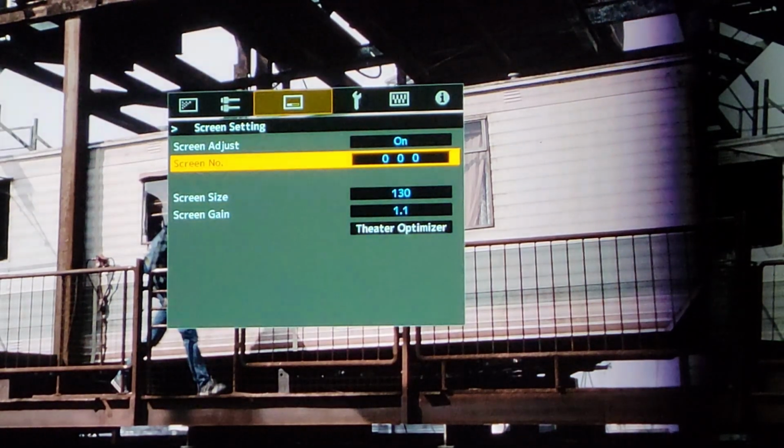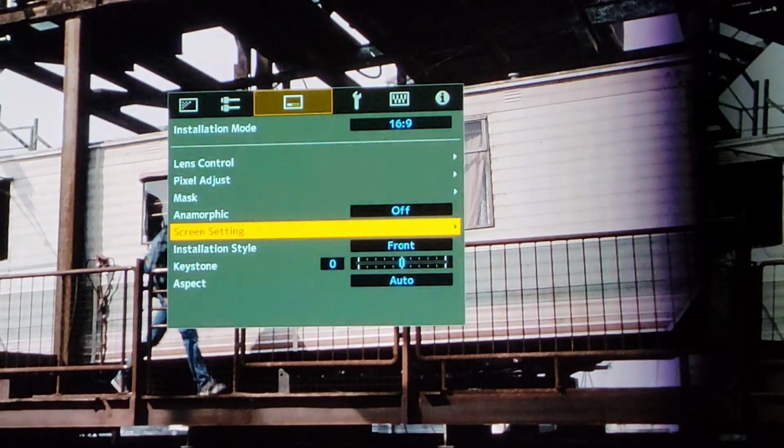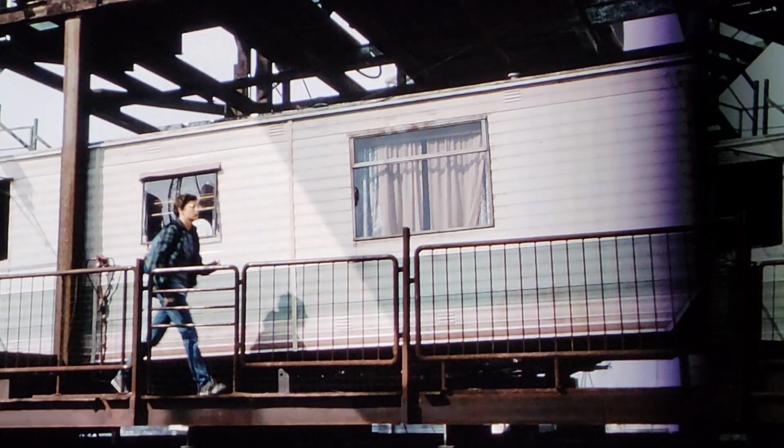But when they come over, they might bring who knows what kind of crazy tools, and they're going to calibrate for your screen, for your room, for everything. From what I understand, there's really no reason to set that unless you just want to and give it a try. There's nothing to hurt with that. So let's get out of here.